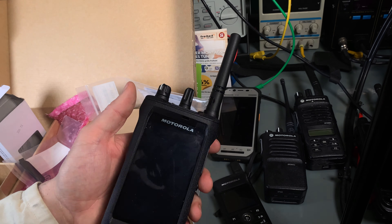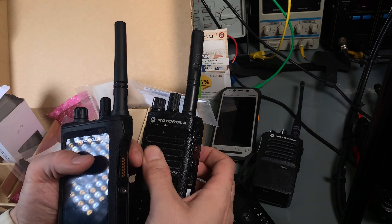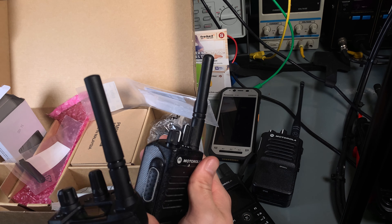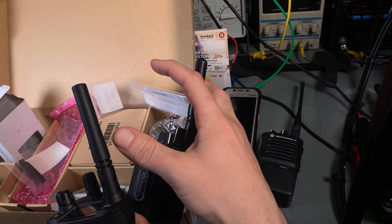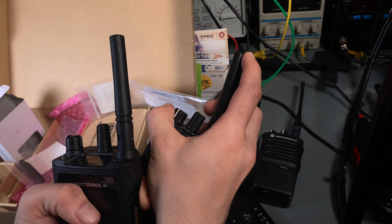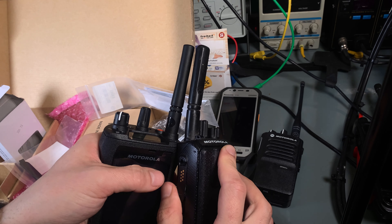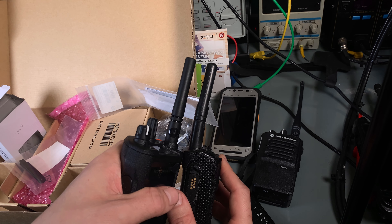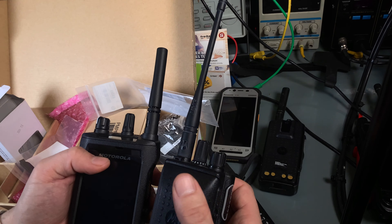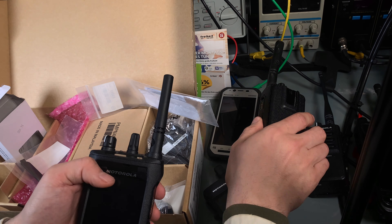The UL listing is not a TX approval — it's something different. I think it is more flexible. The common problem with the old antenna was bending — as you can see, this one is already bent, but I saw radios where the antenna was completely cracked. This one is definitely better for bending; the plastic is less hard. The length is almost the same, and compared to the stubby antenna, very very similar.